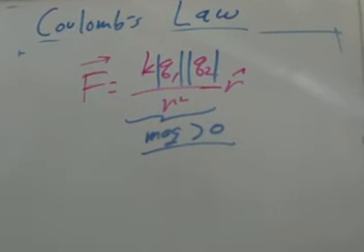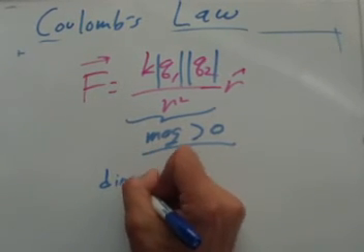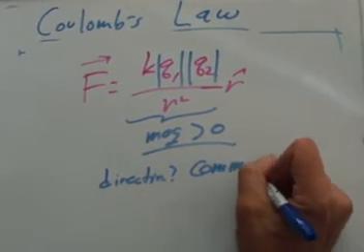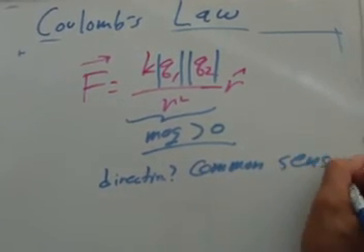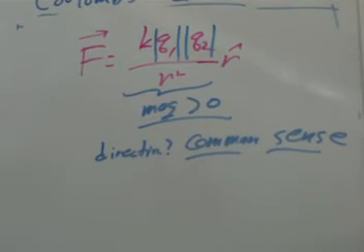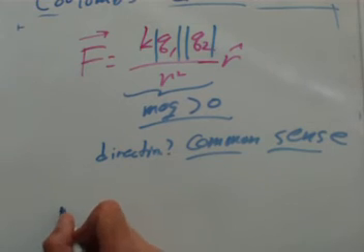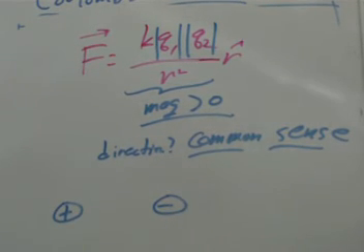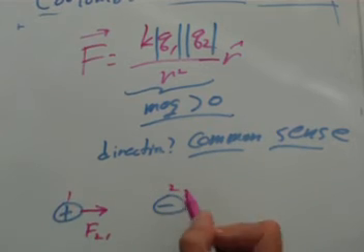How do you deal with the signs, or the directions rather? What I recommend though is to use your common sense for the direction. Do not rely on the outcome of a calculation for your forces. So what you do is the following: let's go back to the one with a positive charge right here and a negative charge right here. As we just did last time, this positive charge is going to get pulled towards the negative one that way. This is F21. This is charge 1 and that's charge 2 right there.